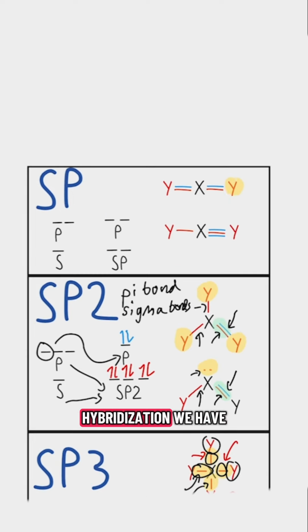For sp hybridization, we have 2 electron groups, and these can be bonded to the central atom with a double bond for each electron group, or one of the groups has a triple bond and then the other one has a single bond. You could also have a case with a central atom and a lone pair and then 3 bonds to another atom. If your central atom has 2 double bonds, then 1 bond of each of the double bonds is going to be equal in energy to each other, and then the electrons in the other bond for each of those double bonds will be equal to each other.